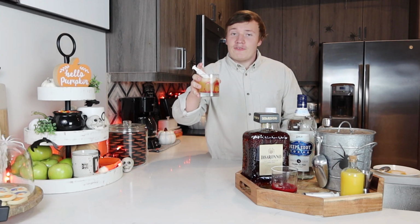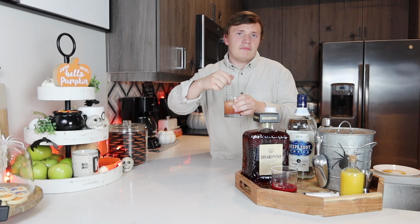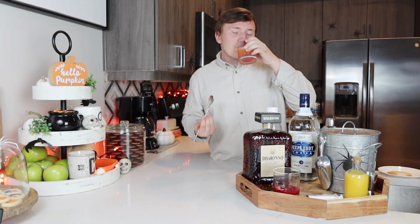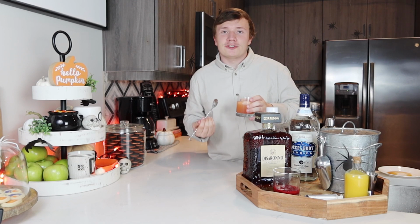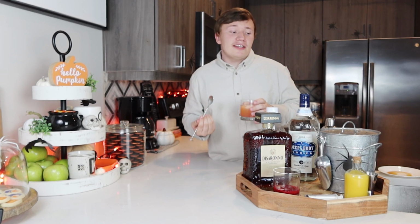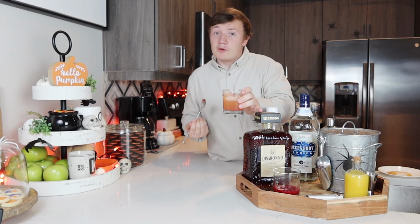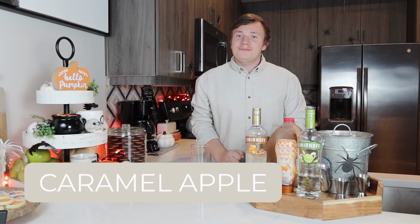And there is the Fang driver. The raspberry doesn't really mix into the drink very well, but that's okay, just keep stirring it. Super sweet, you can taste the raspberry and the orange juice. I might recommend doing a little less vodka and a little bit more amaretto if you want more of a sweeter drink. This is one of my personal favorite cocktails called the Caramel Apple.